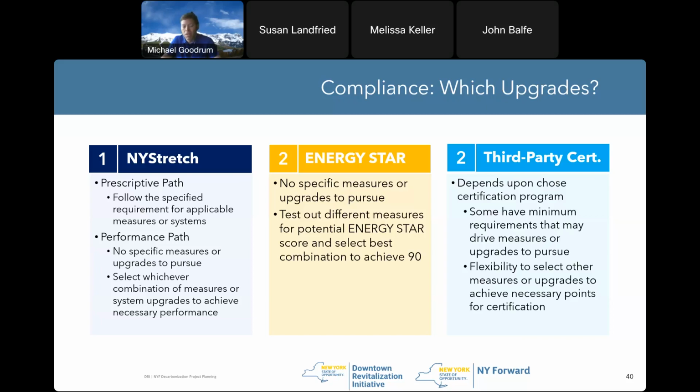Same idea for Energy Star for Path 2, right? It's not like it's specifying a certain measure. It's more that you need to combine and stack them together to be able to get to that score of 90. And in some ways, maybe it's a little trial and error where you'd have to combine some measures, do some simulation to figure out what your energy use would look like and run Target Finder, which fortunately is pretty easy, and see what kind of score you get. But the higher reduction you're getting, the higher your score, basically.